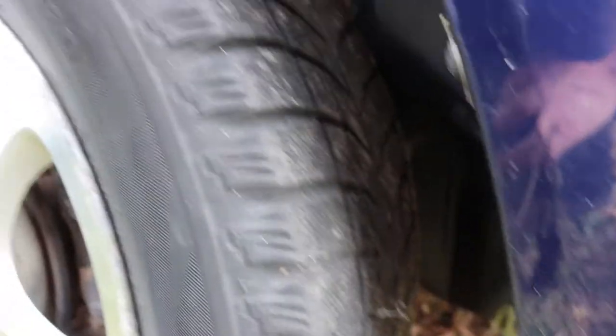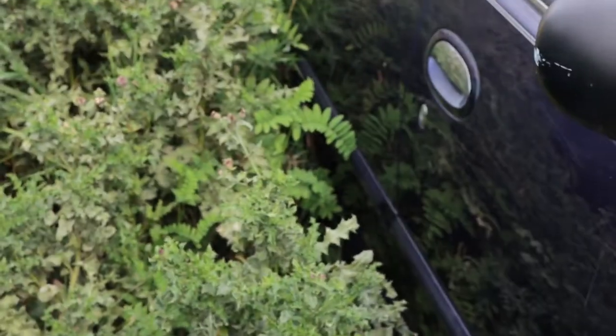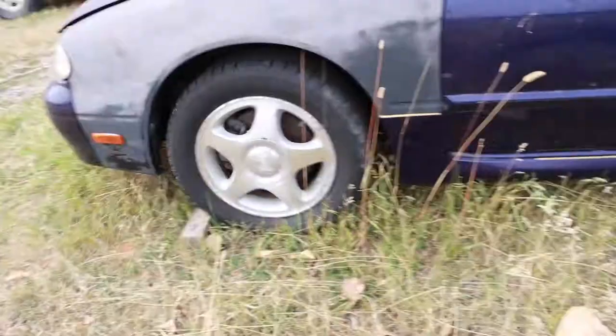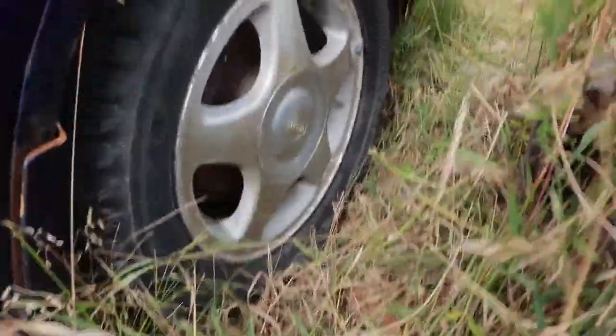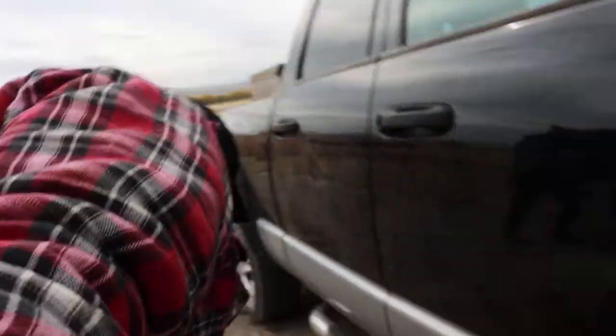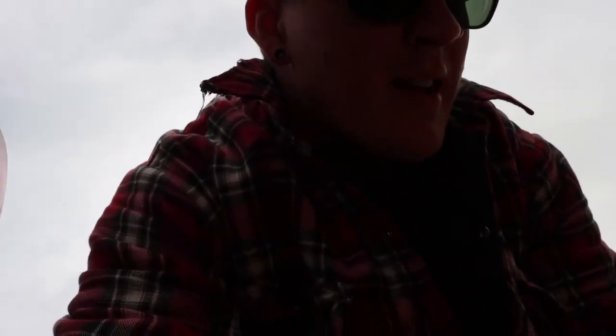Now we just wait. These tires are still pretty good — got some tread left in them, still pumped up pretty good. I don't know about that last tire; we got some serious thistle protecting that tire over there. Around to this side, these tires are pumped up real nice. We're currently just cleaning up the yard — it's basically fall now and I'm gonna clean it up before the snow falls and the garbage stays there all winter.